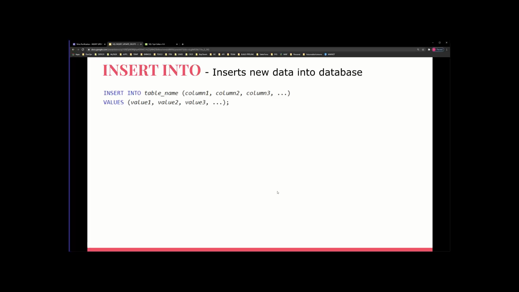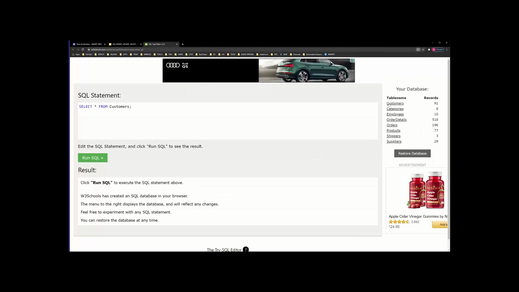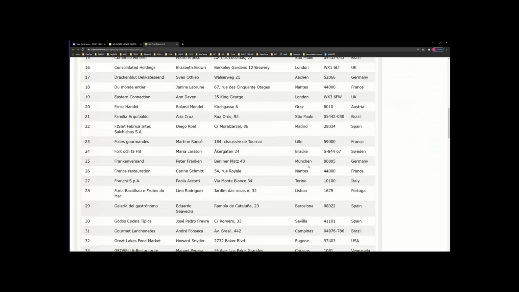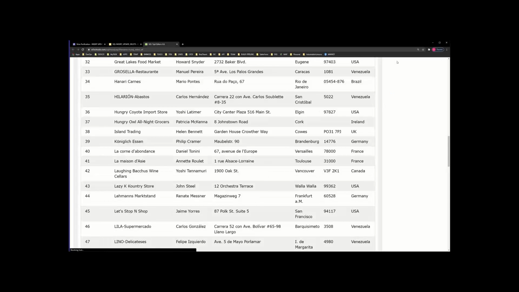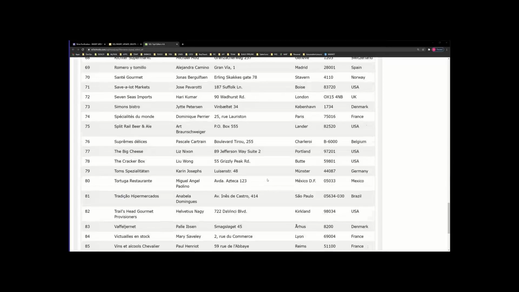Now, sometimes, as a database administrator, you're going to need to insert data into the tables that we saw. For example, if we went to the customers table right here, these customers have been added as they came.